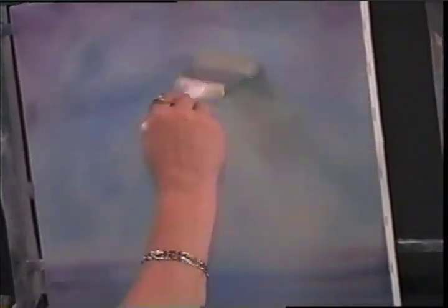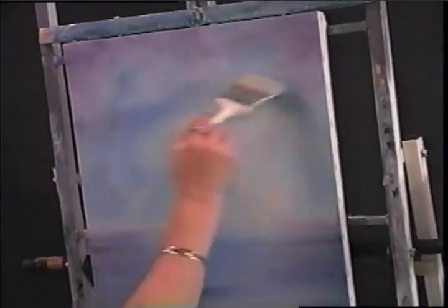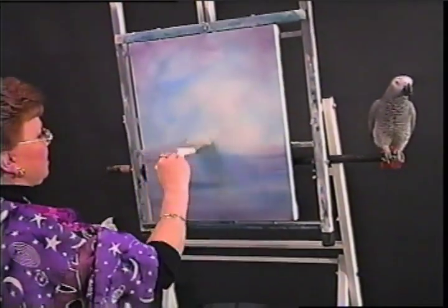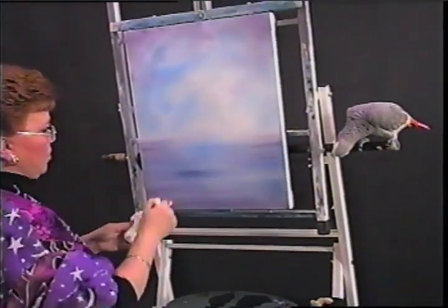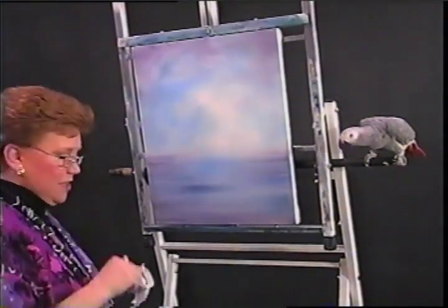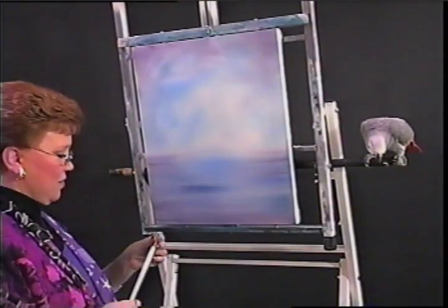So it's phthalo blue, Prussian blue, and lavender. Ooh. Make some little mystery clouds in there. Okay, well, we'll get this kind of soft in here. We'll leave streaks down there. I want those streaks. I like those streaks. So, I guess we're going to go from there. And we need some little faraway trees. Okay. So we'll call it a landscape. Now you know.